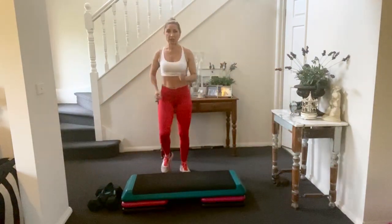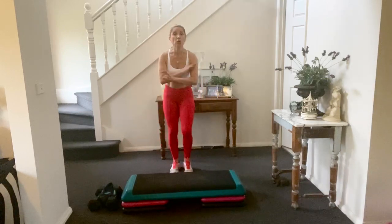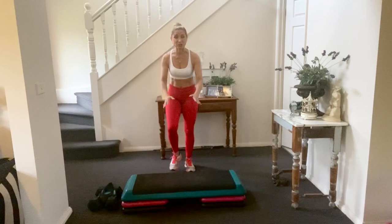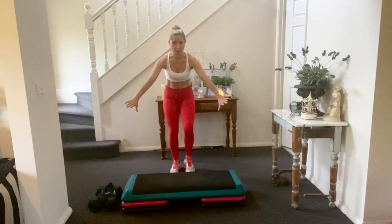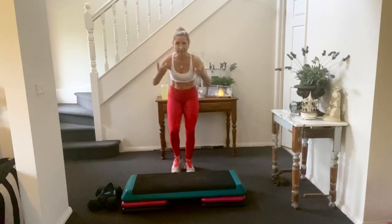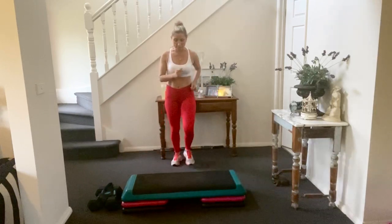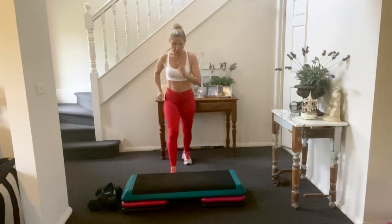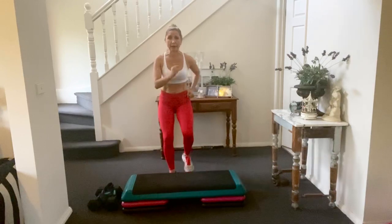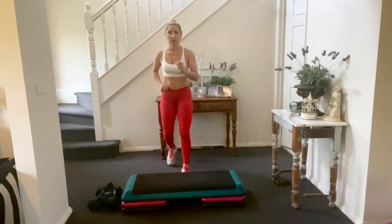All right, just marching on the spot. If you don't have a step, you don't have to worry about it because you can just pretend you've got something, or maybe put a towel down so you think that you have a step. Now, just on the floor, go forward and back as if you are stepping on the step. Good. Four more, and then we're going to change legs. Three, are you ready? Two, good job.